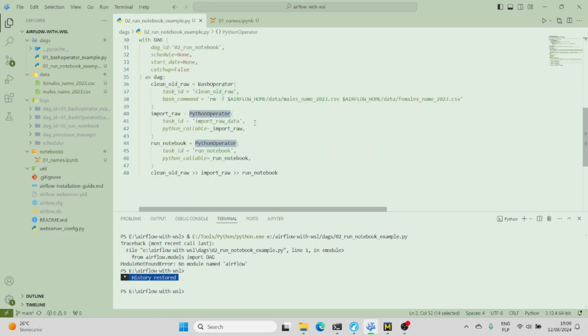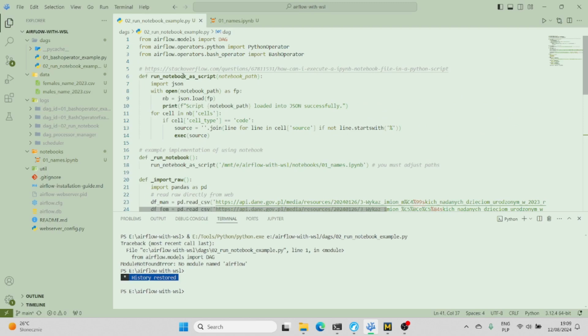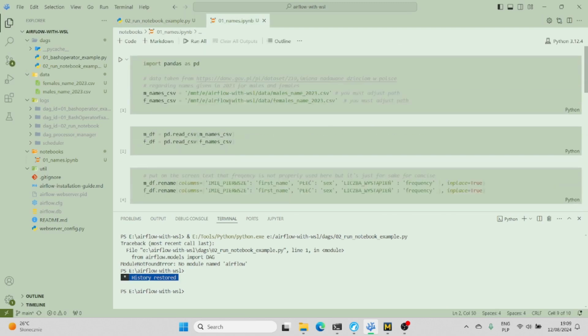And the final goal of our notebook, of our pandas functions, is to find the most popular and the least popular names in Poland in 2023.